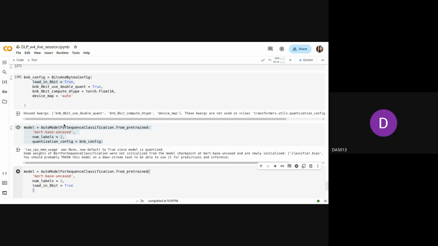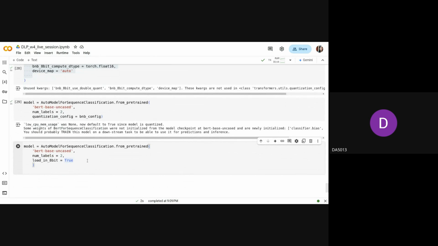This parameter we passed in the bits and bytes config, but it is available here also. So you would see in some places that while loading, we're simply mentioning load in 8-bit, that's all. 8-bit quantization will be applied. But right now, double quantization is not happening, right? Because if you want that, and the compute data type, we are not able to mention it. If you want that, then go for this entire config object creation and pass that over here. If you simply want one layer of quantization, you go with this. Okay.